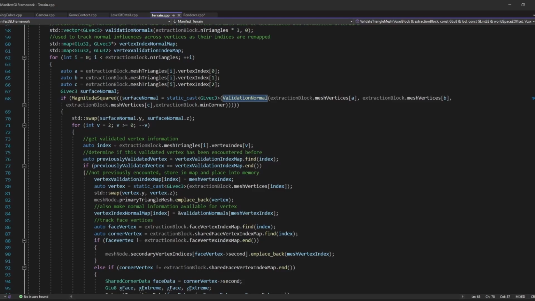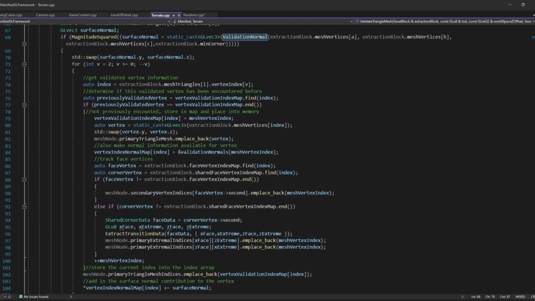So really the main part of what we're doing is trying to reuse as many vertices as possible. Because of this, each triangle reuses its own vertex, but we still need to remap that into a way that it can be used for the renderer. So what I do is find the voxel index that was extracted with, and then check a map and see if the index for the voxel has currently been encountered before. If it hasn't, then we're going to store the current mesh vertex index.